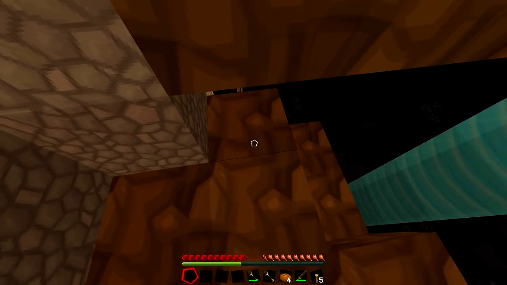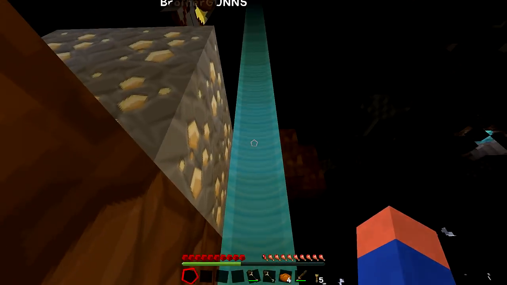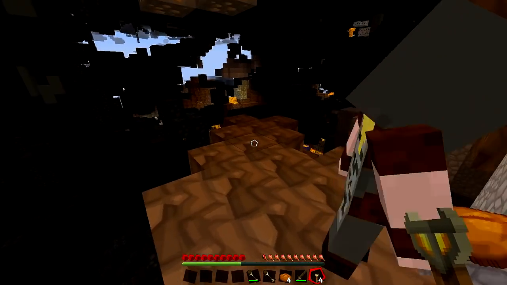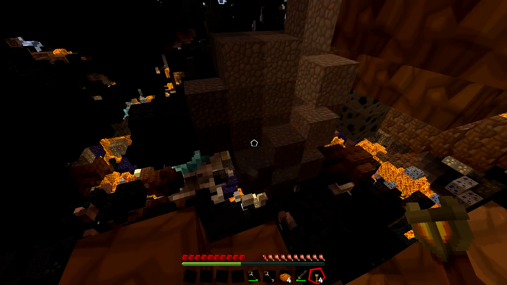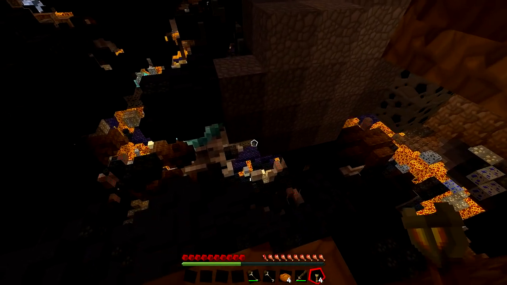And then, this will be like our first little landing zone for that. Oh, I jumped on it to see if it would do something. Here, I'm gonna put a torch there. Oh, watch out! We got more bad stuff here. Oh yeah. Oh, you go away, bad thing. Oh, creeper.